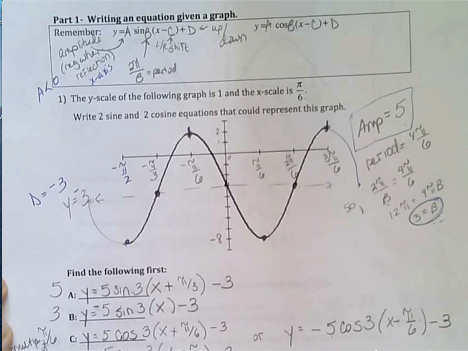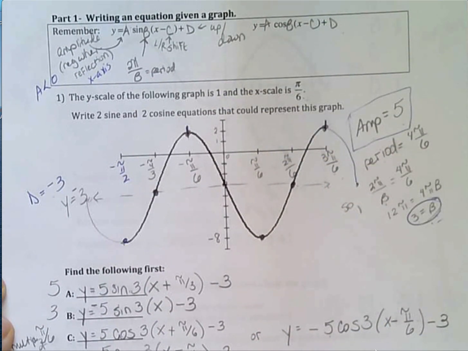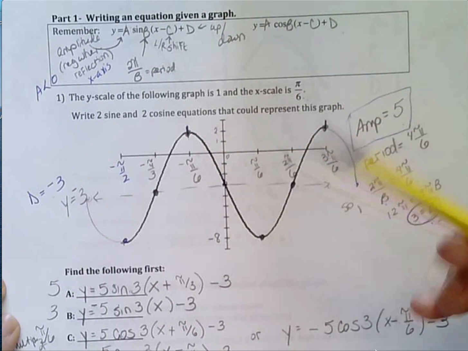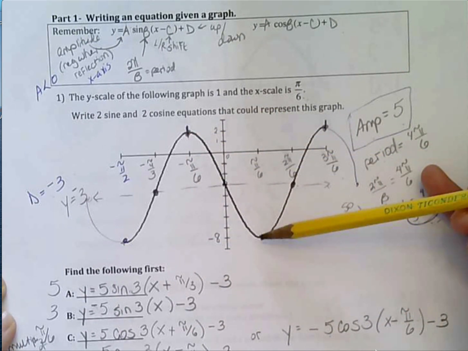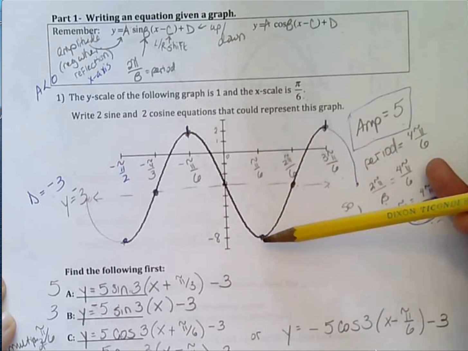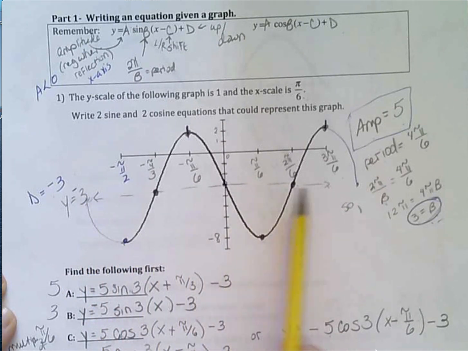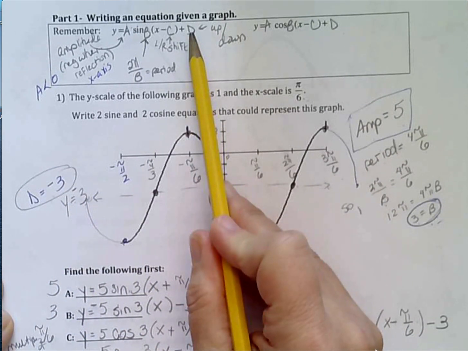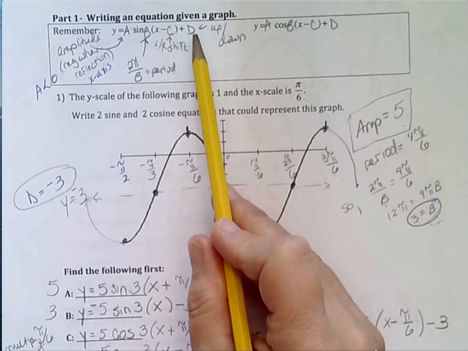Moving on. So this first graph tells us that we are going to scale our y's by 1. So from 0 up to, I went down to -8. So what that tells me is that I'm going to be bouncing back and forth between -8 and +2. Exactly in the middle of there is this -3. So y equals -3 is this midline, and that tells you what D is equal to in your graph. So when you write your equation, at the end of every equation, sine or cosine, is -3.